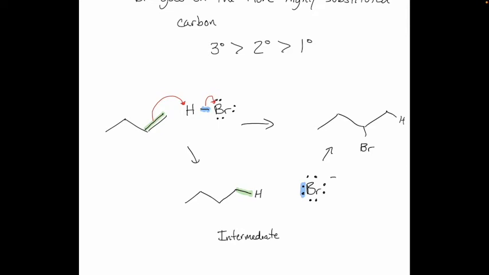Does anybody see what I'm missing from my intermediates? There's this really important concept of conservation of charge, right? At every step, you should have the same number of atoms, the same number of electrons, all that good stuff. I started out with 2 neutral molecules, so what am I missing? The positive charge. I need a positive charge in there, because I created this negatively charged bromide ion. At the same time, there has to be a positively charged something that's created. And that positive charge is going to go on this carbon here.